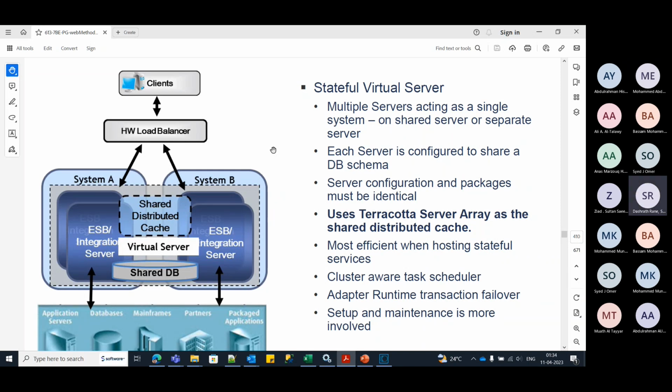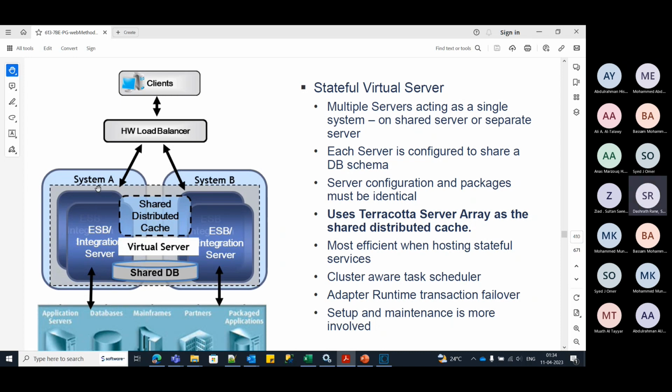So they use the TSA as the shared distributed cache, right? And the most efficient way of hosting stateful services. So say, for example, a stateful service on system A is invoked.